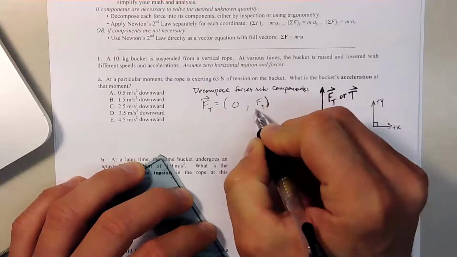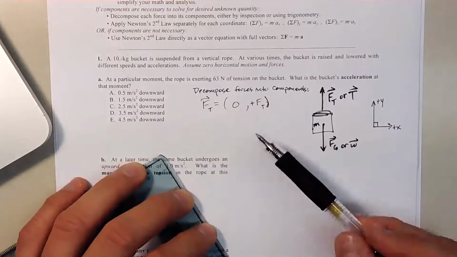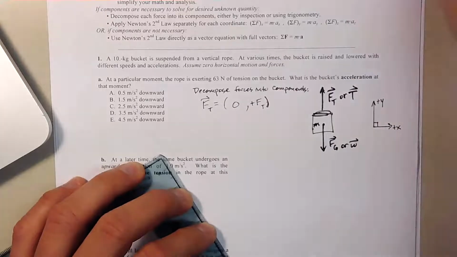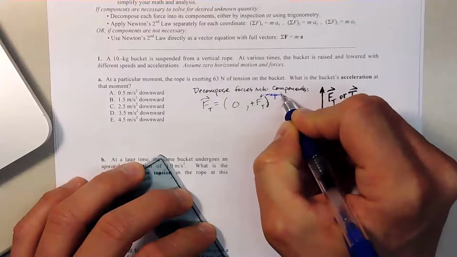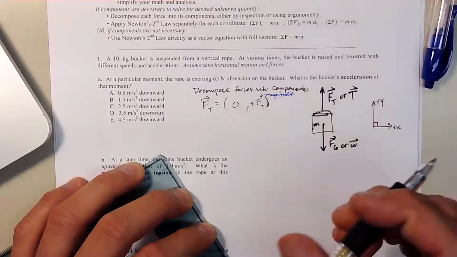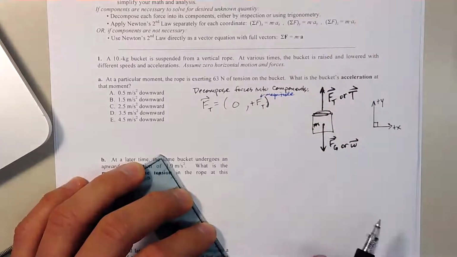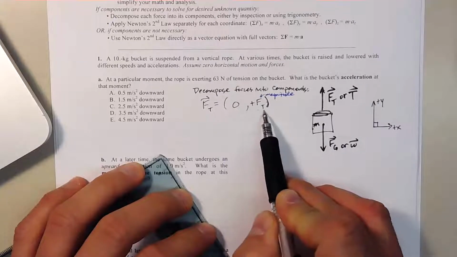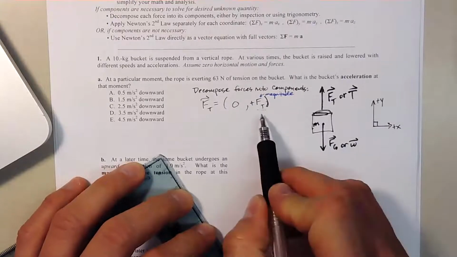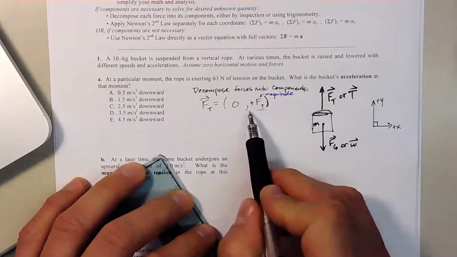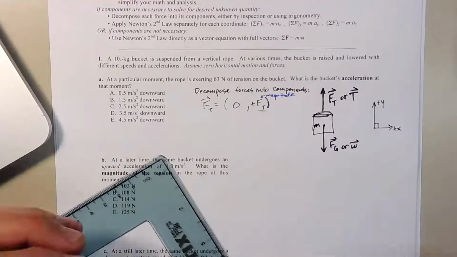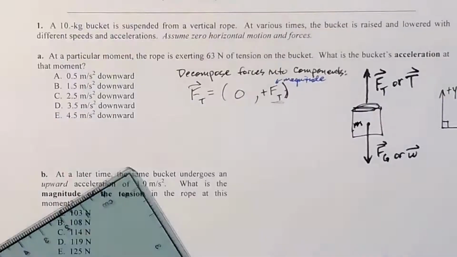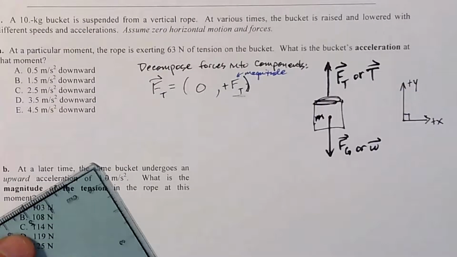And that's it. So I'm just going to put a little plus sign here to remind us that this is the magnitude. And this is in the positive y direction, not the negative y direction. And magnitudes are always positive quantities. So that is a positive quantity right there. This is not a component anymore. Well, this whole thing is a component, but Ft by itself is the magnitude of Ft, which is a positive value. Okay, I hope that's legible.